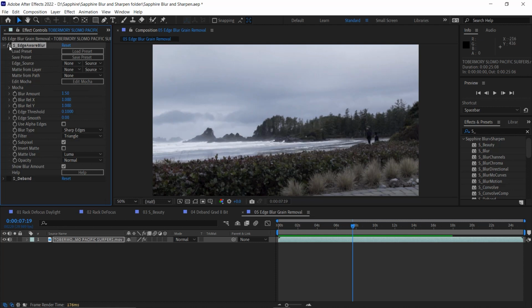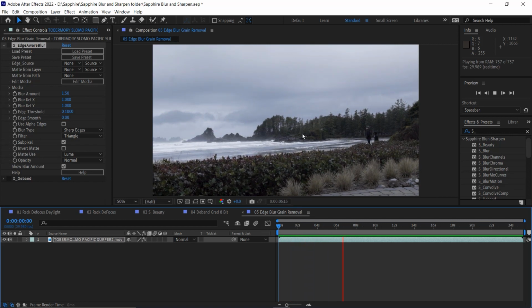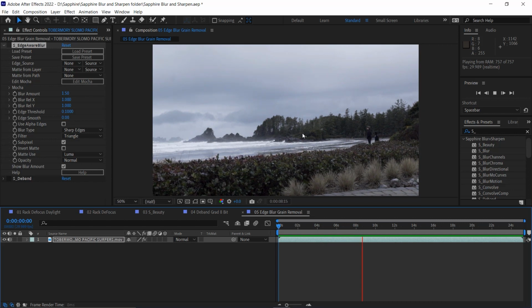So here, I'm going to go ahead and turn off this effect. And immediately you can see it's a little bit sharper in the scene, but this is a beautiful kind of foggy morning shot. So the fact that I want to add a little bit more softness to this to offset the sharpness of the noise is going to play right into working with this effect. So here, let me go back to the beginning and I'll press the space bar. And here you can see I've actually got noise in the trees. It's very, very subtle, but there is a little bit of noise.